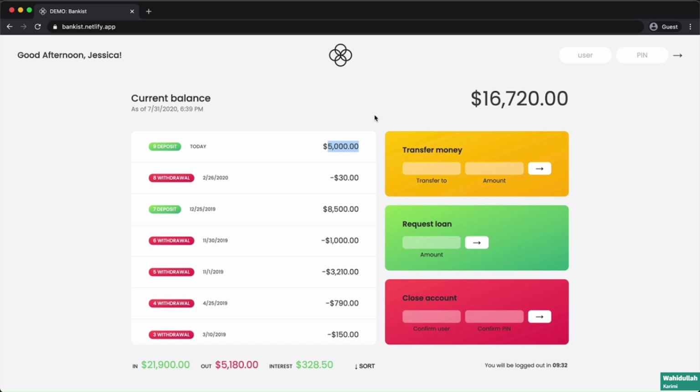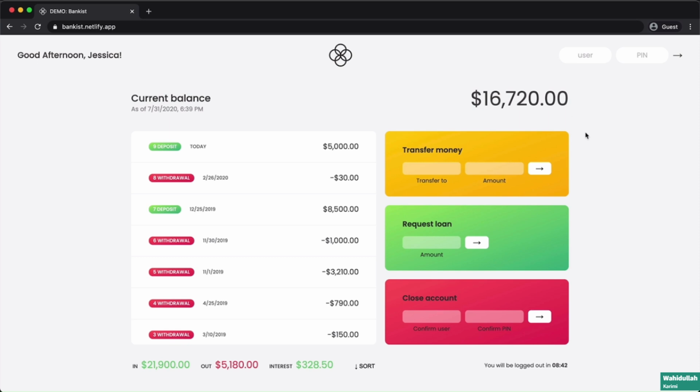But in this section, we will actually take care of displaying all of these movements, making these operations here possible, calculating the statistics, as well as the current balance. And so, yeah, I think it's going to be a lot of fun, and I'm really happy with this application. I think it looks amazing. It also looks like a real-world use case. And overall, this is a great project for training arrays, because we can do lots of the stuff that you see here on the screen using arrays.